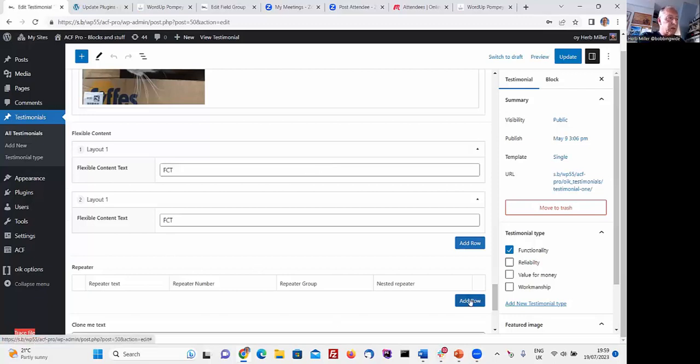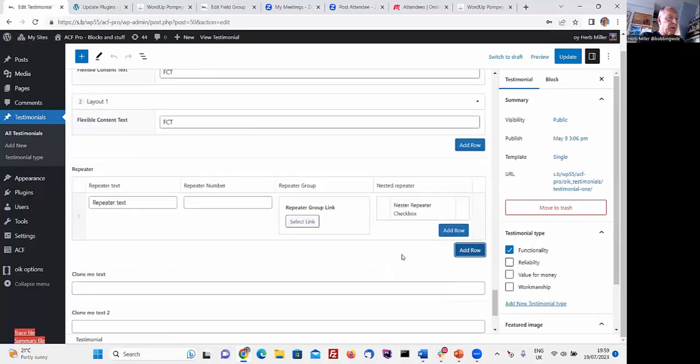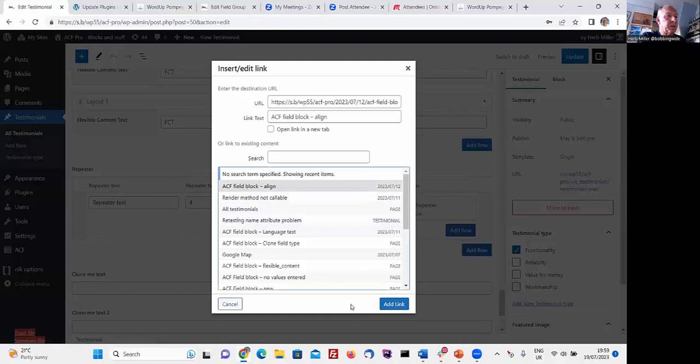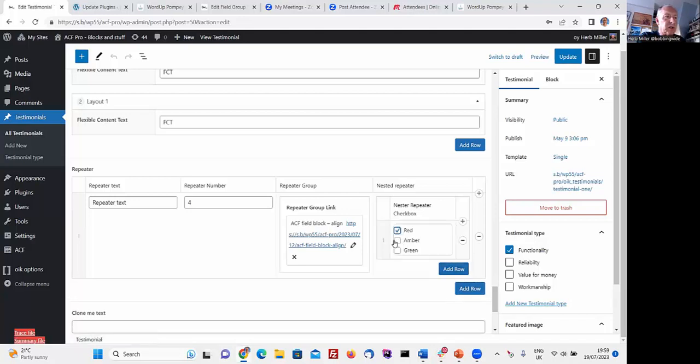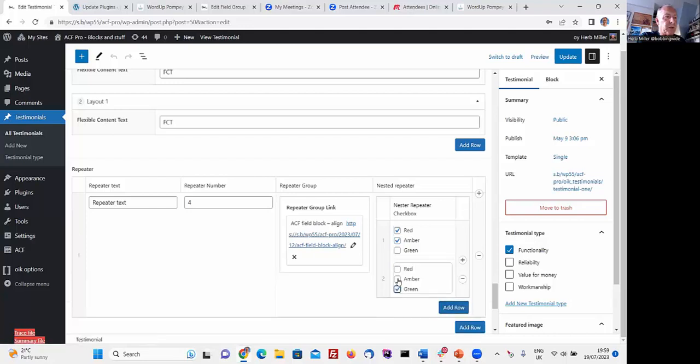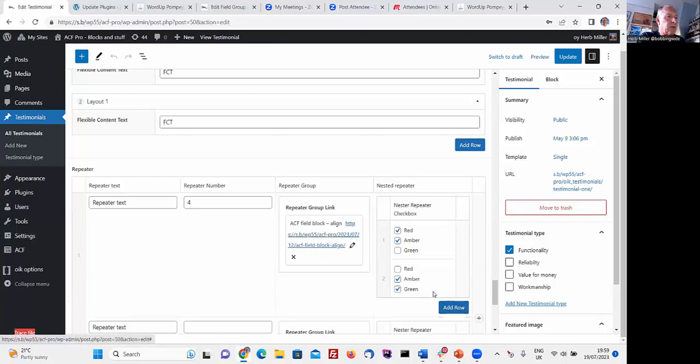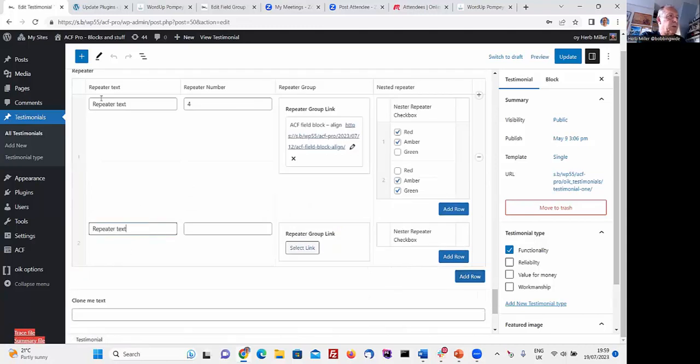The repeater is similar. I've added a row, and I've got the default text here, and I can type in a number, and I can choose a link, and then I can have a nested repeater checkbox, and I can choose the different values in there, and then I can have another one, amber and green, and I can add a row of the repeater text 2, repeater number 8, and so on and so forth.